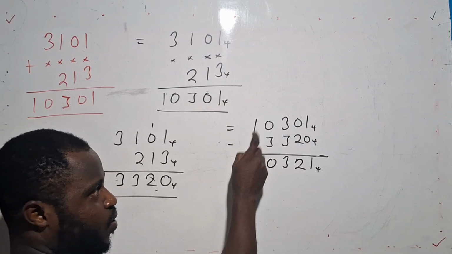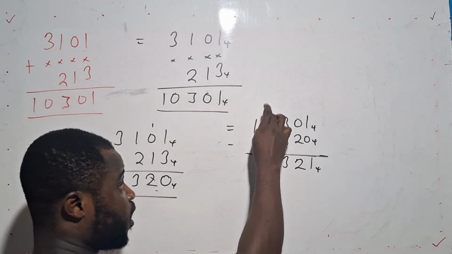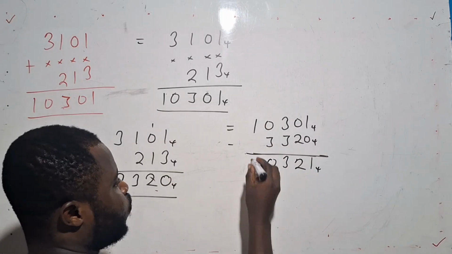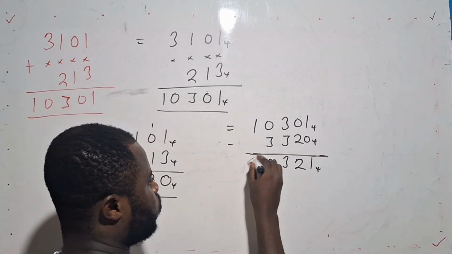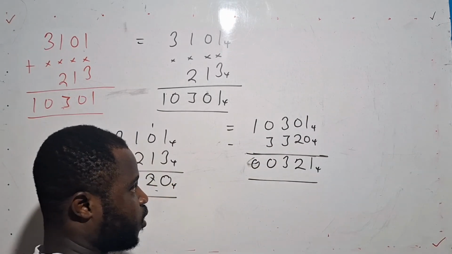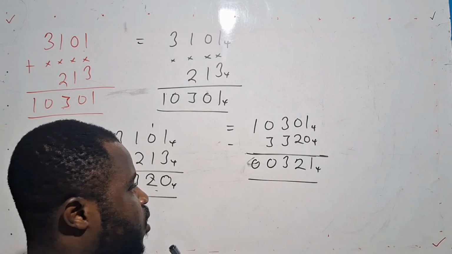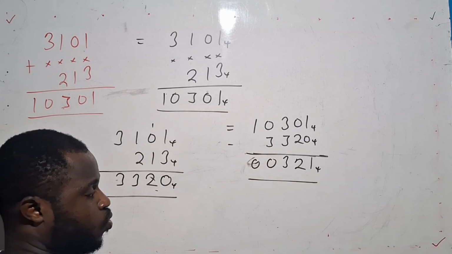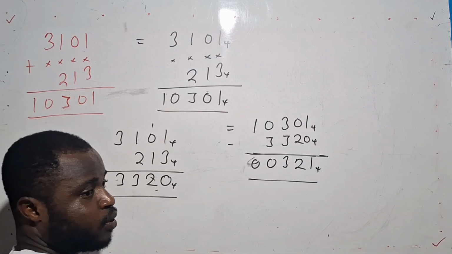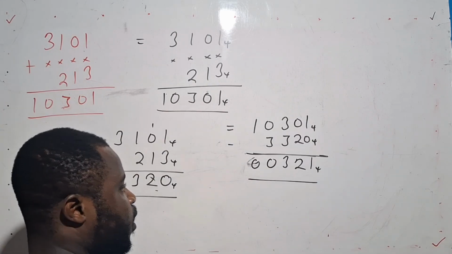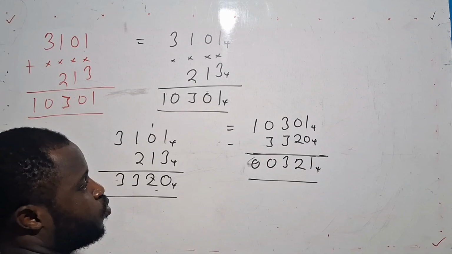Do you have any number here? No, because we borrowed this one here and we carried it here. So the number here has finished. So here will give us 0. This is what you need to understand. So I intentionally brought this question so that you understand the dynamics in the setting of the questions. Yes, all these are past questions I've selected, and I'm simplifying them here so that when you see any question, you'll be able to solve it.